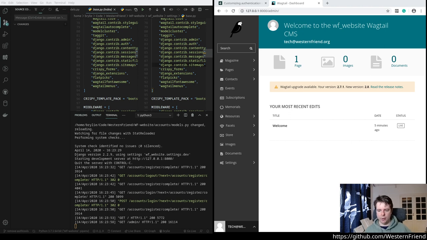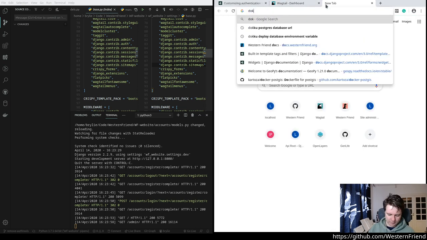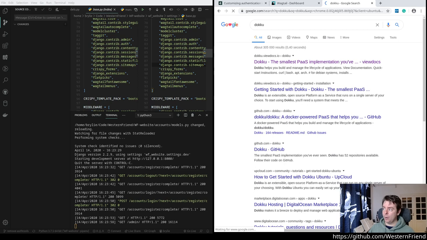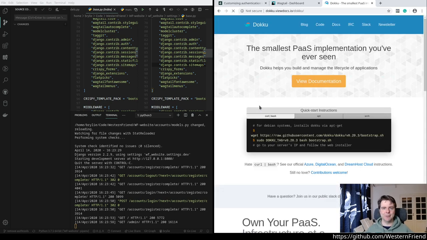By the way, you may have noticed briefly, I've got a couple of remotes, and when you push on VS Code, it'll ask you which remote you want to push to. We've got a remote set up for this tool called Dokku. I don't know if that's how you pronounce it, but it's basically like Heroku, but it's open source, platform as a service. And you can kind of host it in a $5 a month DigitalOcean container. Depends, you might need to spend a little bit more if you got a pretty busy website. But once you get it up and running, DigitalOcean, for example, even has a one-click installer.